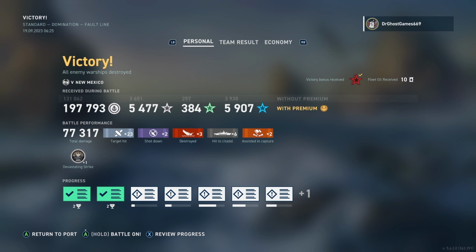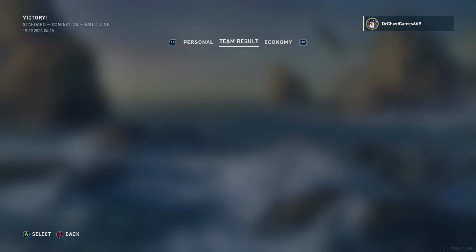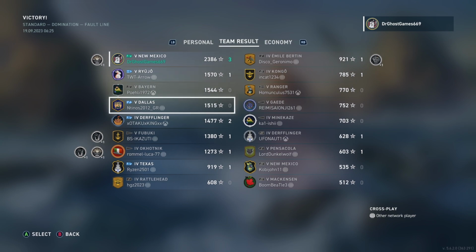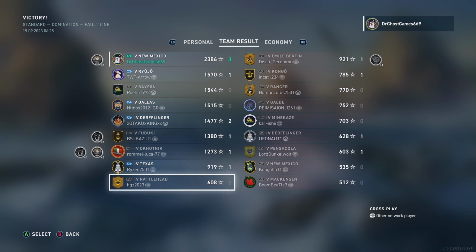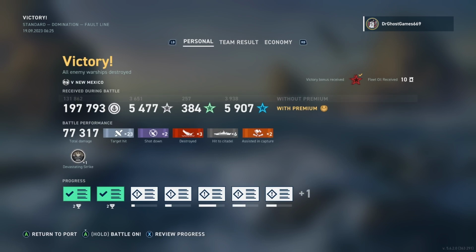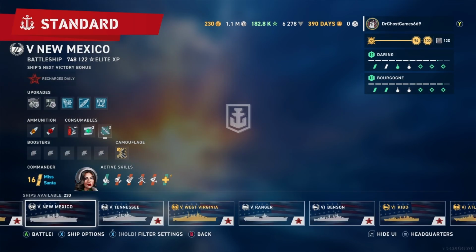That's a victory. 77,000 damage. And what a freaking game right there in the New Mexico. 2.3k base XP with 3 kills. Dev strike on the carrier. Yeah, you gotta love it. And look at the team, too. They did pretty good as well. You gotta give them credit where credit is due.